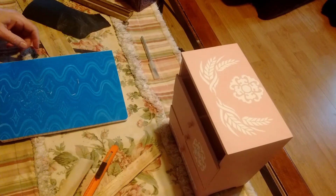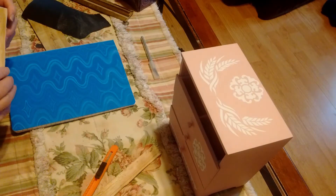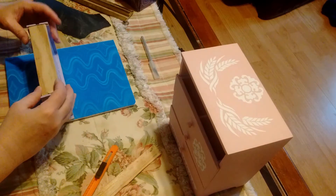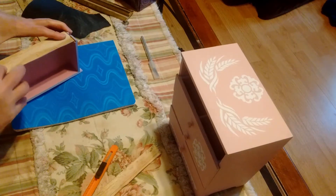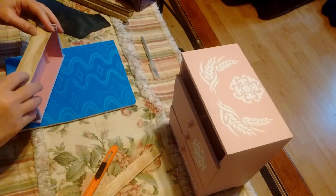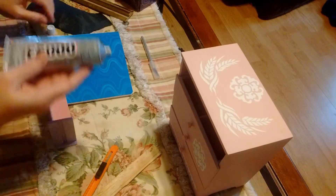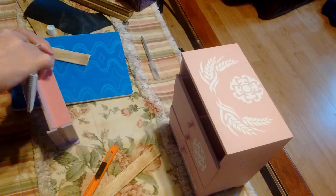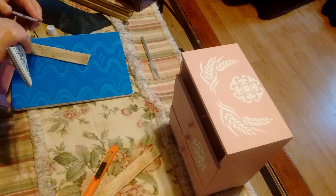Anyway, we've got that. So now we are going to get this glued on. Let's see how well it fits in there — it's going to fit. And it fits in there! So yay, it fits in there really well. Look at that. Perfect. So I thought what I would go ahead and do is glue this into place. I could probably put some staples in it in a few places as well because I do have a staple gun. So let's just go ahead and glue it first. We are going to get out this amazing stuff — E6000. I'm thinking I like it. Let's see how well it works. Just trying to get it there into the edges.